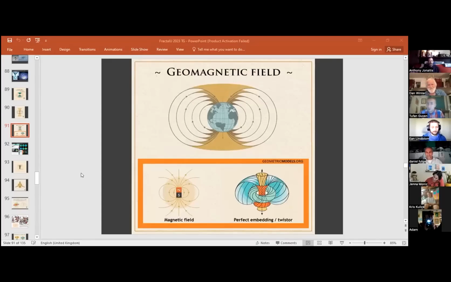Right. So Earth's magnetic field, also known as the geomagnetic field, has a toroidal magnetic field extending from the Earth's interior out into space. And this magnetic field is not only a toroid, but it's a twistor, where toroidal fields are recursively created within each other and become scale invariant, as we have seen in this research paper that we went over, on how the consciousness in the universe is all linked, entangled to each other like a toroidal donut.